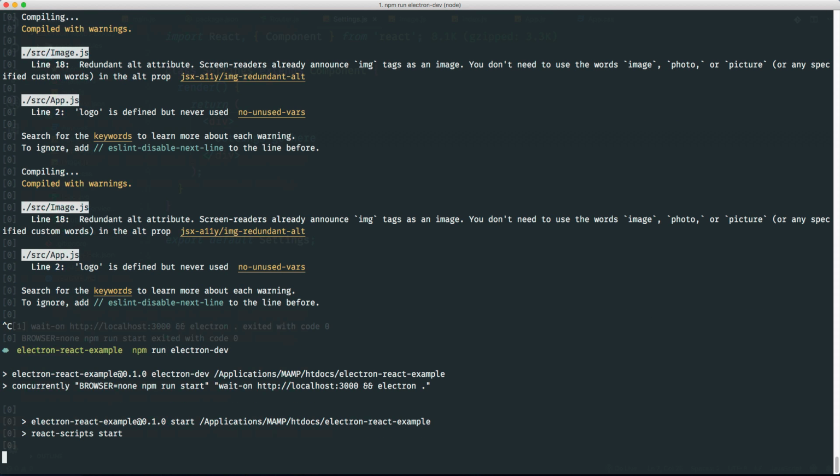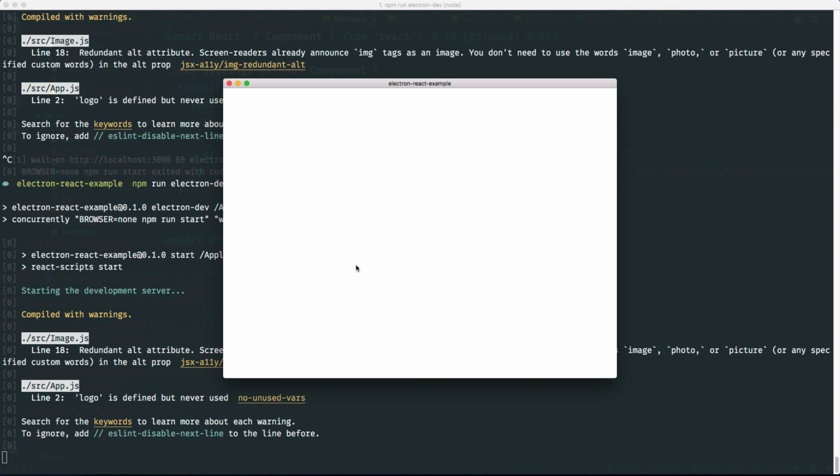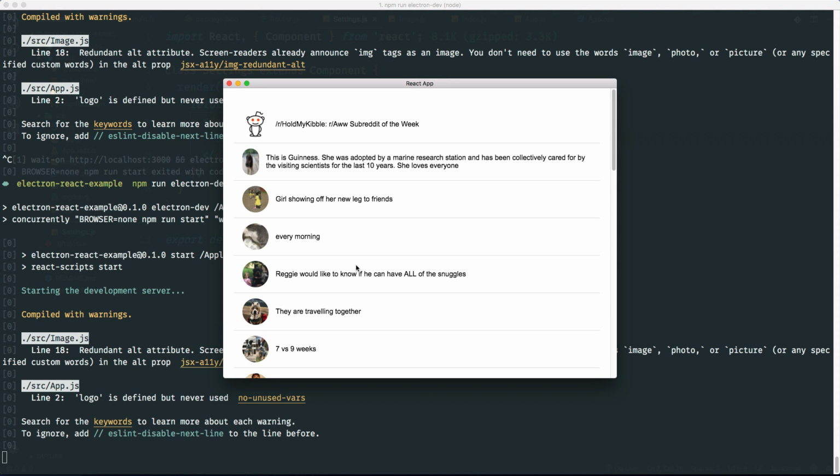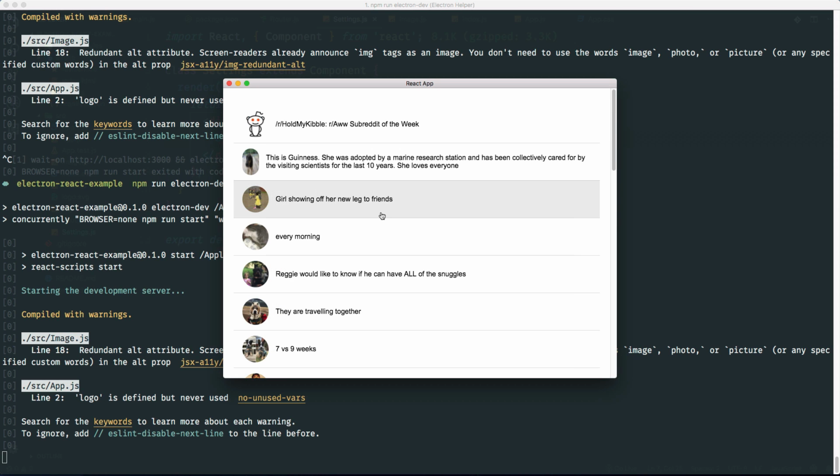And hopefully our settings window works. Let's go to our menu, settings, cool. Let's toggle it with the command comma shortcut, and that works, cool. And I think I'm recording this time, so I should be good.